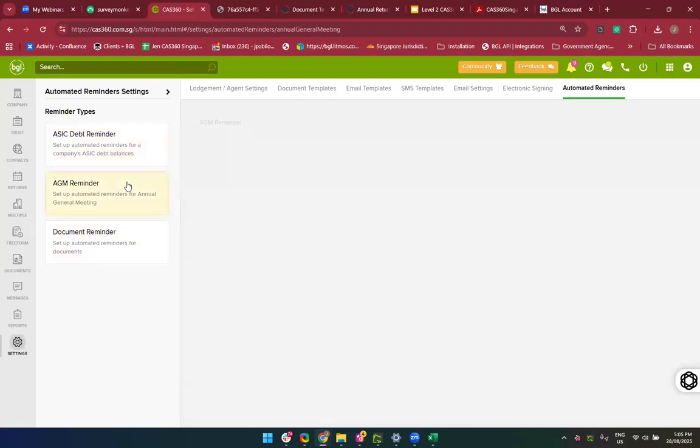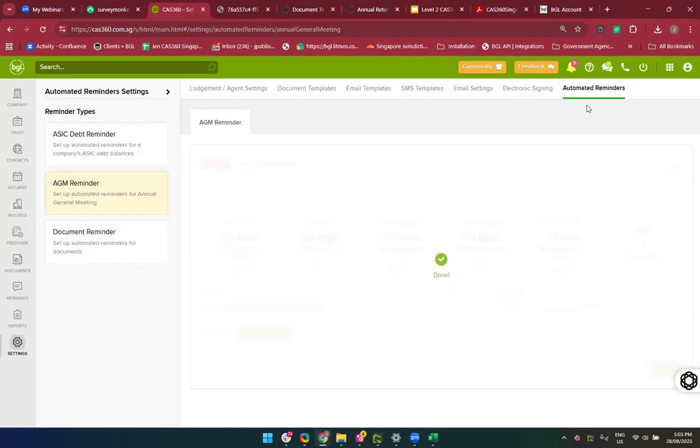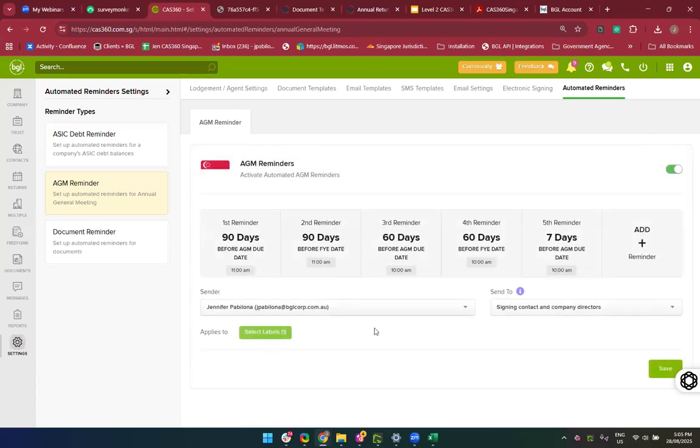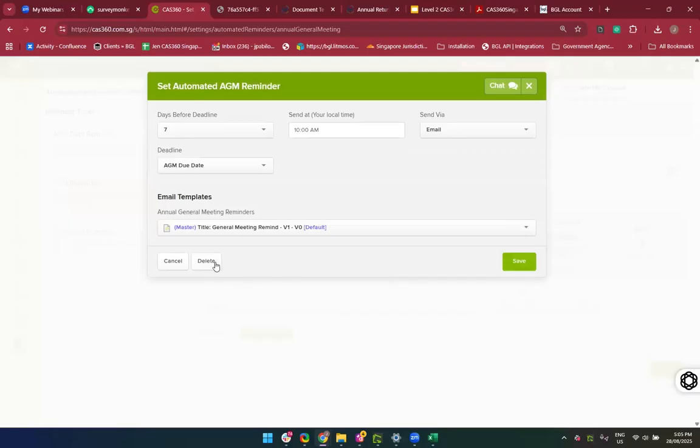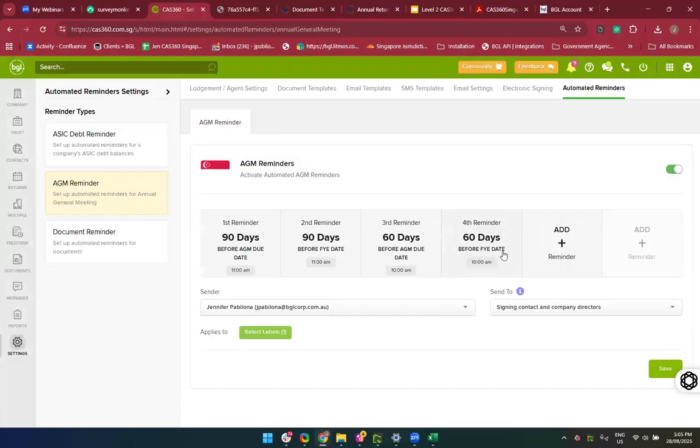So in CAS 360, we have added in an AGM reminder. By default, when you click on AGM reminder, it will be in this format. To enable that feature, simply switch on the toggle button and you can set. I'm just going to delete these ones so you can see how we do reminders.